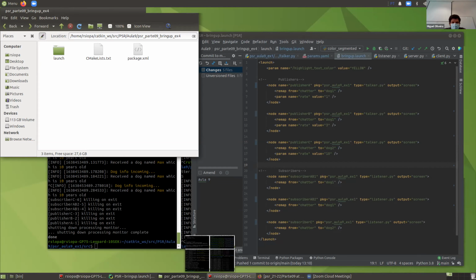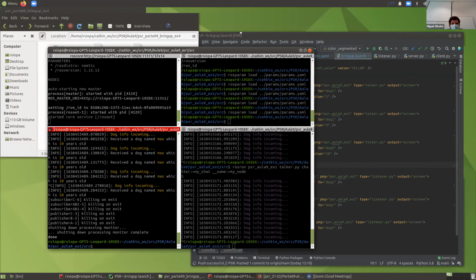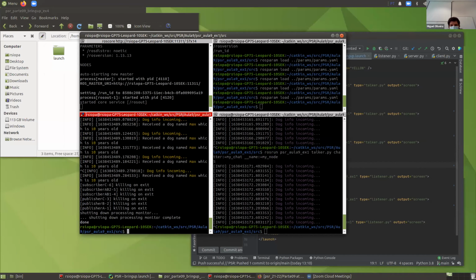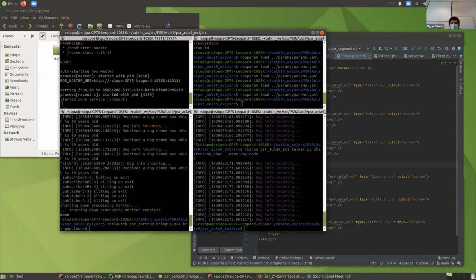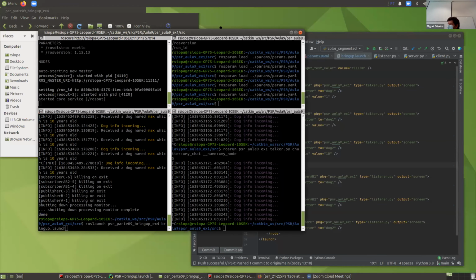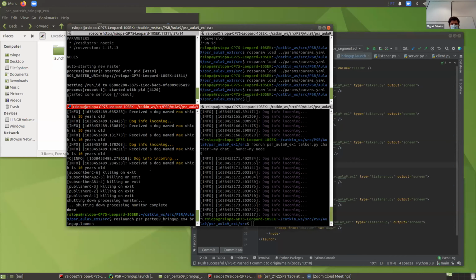I am already not so happy, but okay, we continue. So right now you say you have 3 terminals only. You don't use just one terminal for the launch file and another for the ROS core? You don't need to launch ROS core when you are using a launch file.